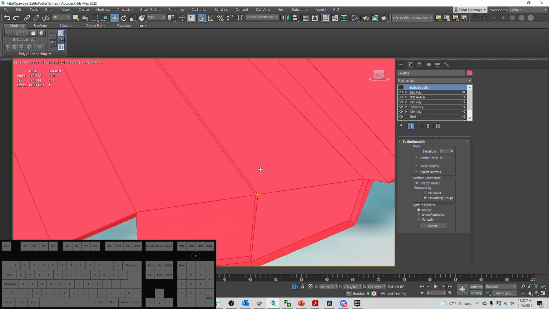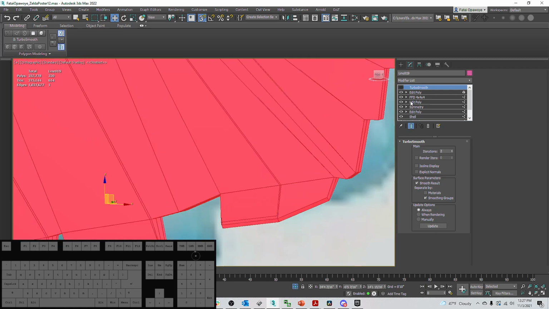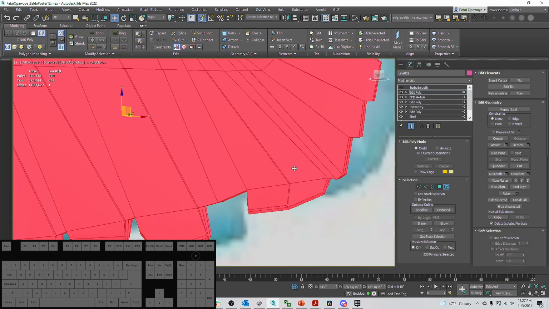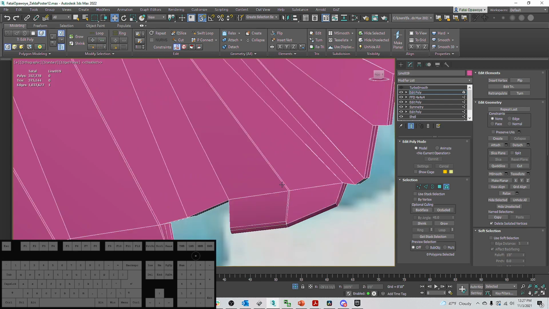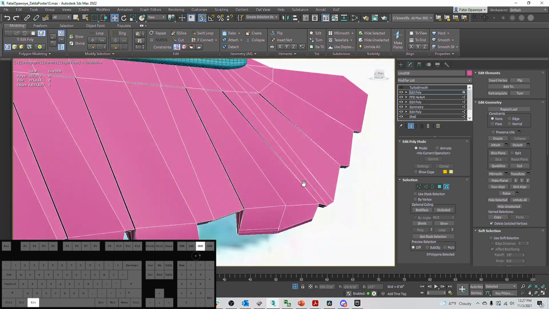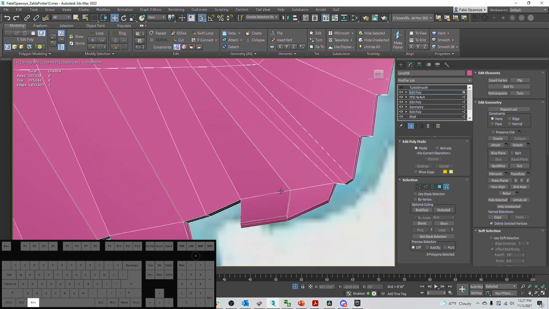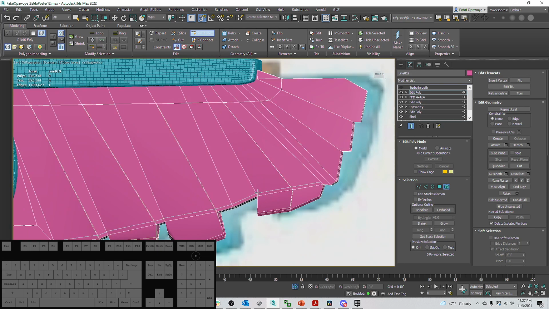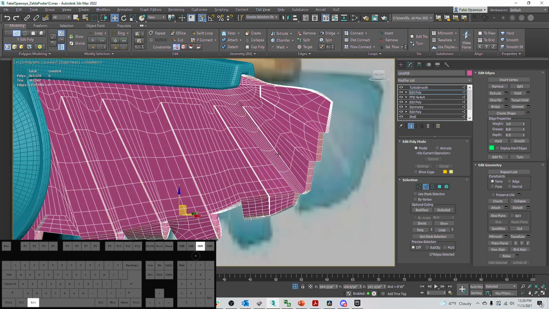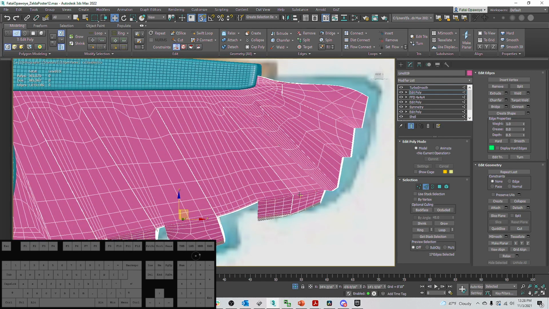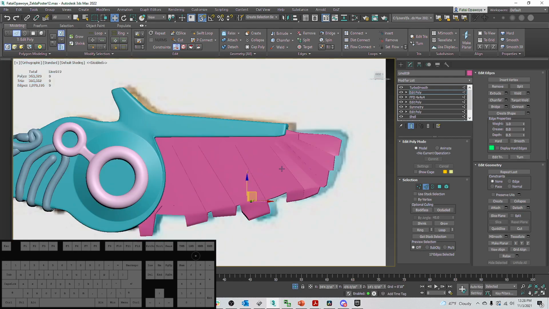So where I'm starting to see a little bit of issues is, F2, right around here. So if we want, we can throw a locking loop here. You guys can see how that transitions that flow.